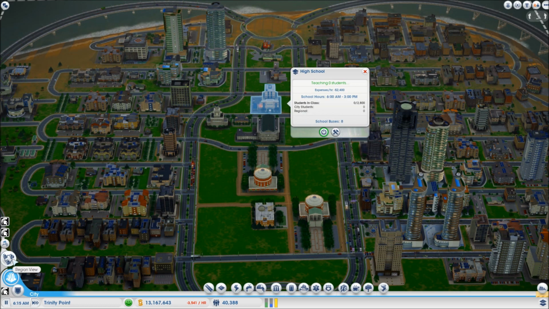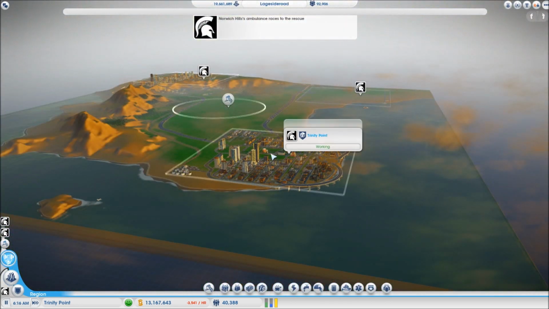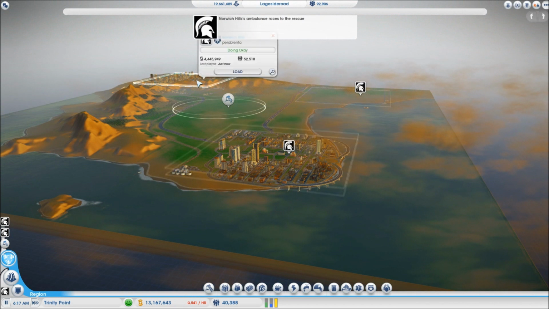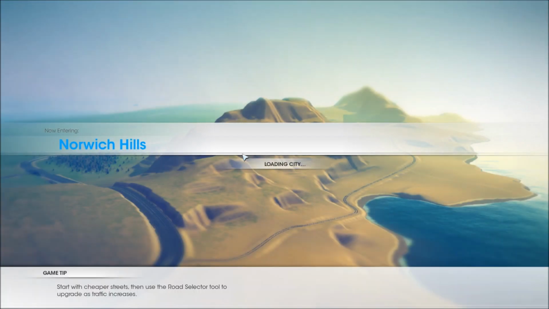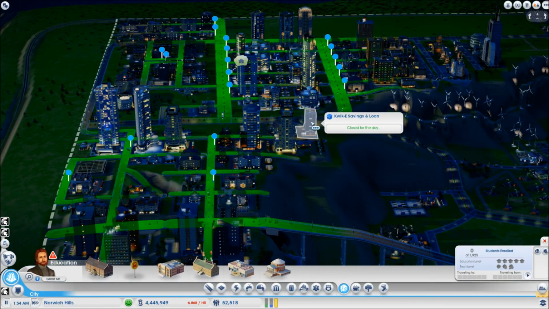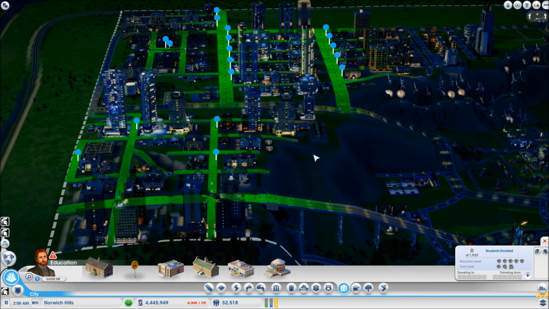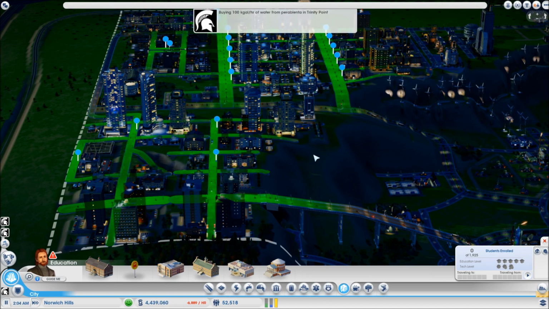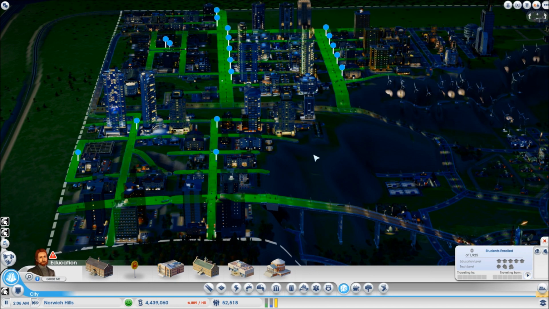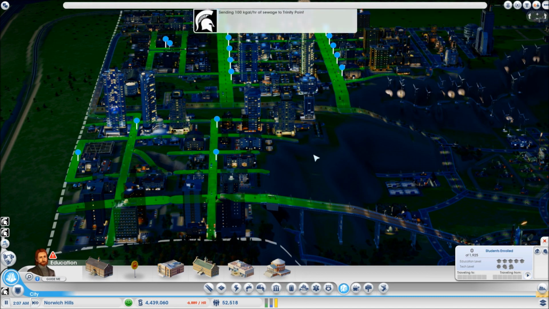Now, why did I build so many school buses? Well, in order for these school buses from this city to pick up the children from my first city and later on from my third city. So when I go back to my first city, you will be able to see here that I have put back all the school bus stops in this city so that the kids from this city will be picked up by the buses from the second city and be transported to the high school in the second city. That will provide the education for the first city, and I will do the similar thing with the third city.